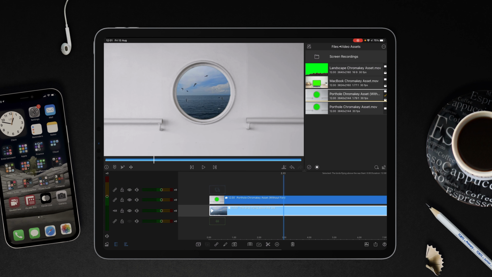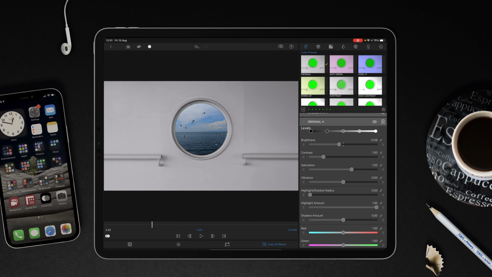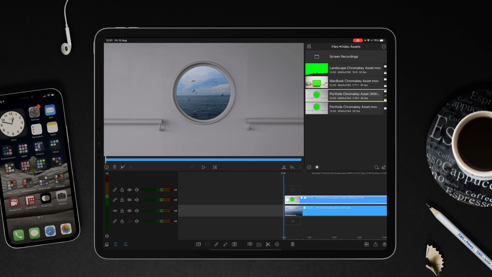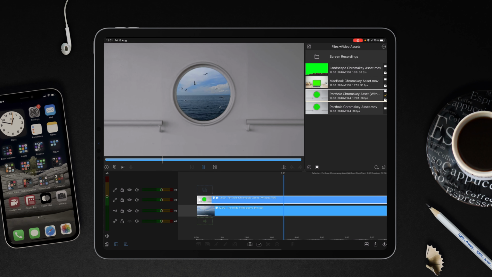And then the only other thing that I'm going to do after that is go back to the porthole, go back into our color presets, tap on original. I'm just going to play with the brightness and just bring it down. So we'll go down to 0.8, and then the highlight, like so. Let me go back. Again, that just draws the emphasis to what's going on outside.